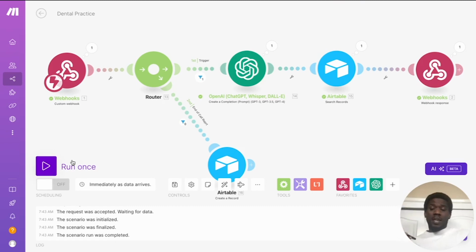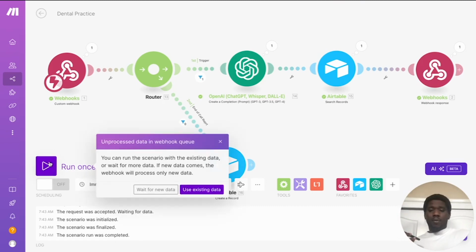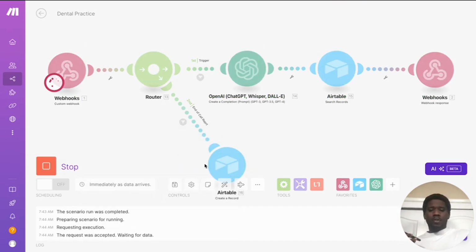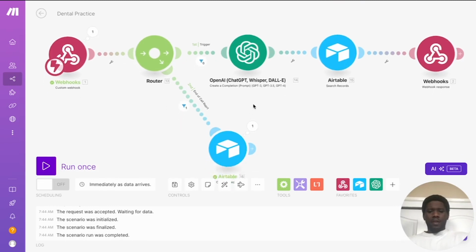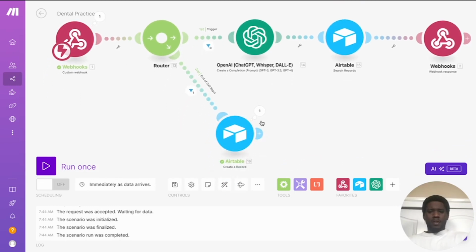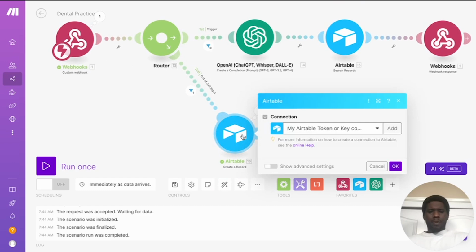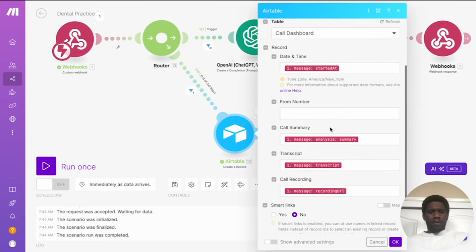Perfect. So guys, now what we need to do is press run one more time, because we want the end of call report to be able to complete the call dashboard update flow here. So ended the call. And now it should go down this path if we did it correctly. Perfect, and we did. So it updated this call dashboard as appropriate, and we'll check this here.